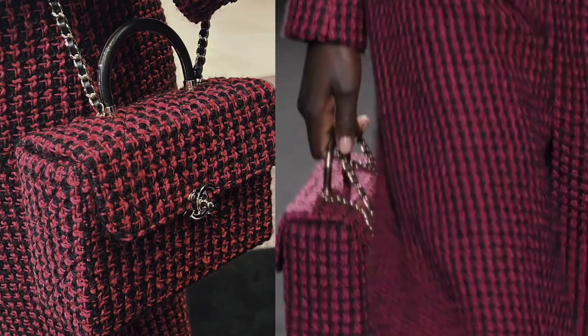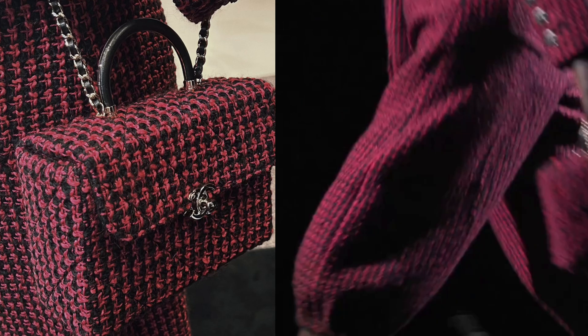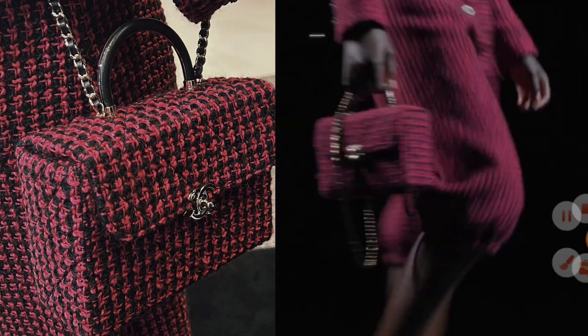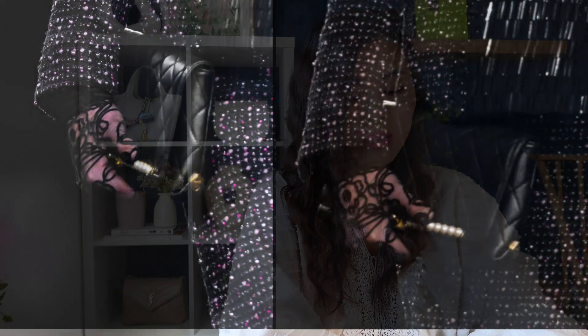Here's another tweed bag. This one is also in the shape of a vanity and it's in like a hot pink and black tweed. I love tweed but it has to be the right color — this tweed somehow makes the bag look a little rough and possibly scratchy, though you have to see it in person. Another mini bag also in shiny calfskin with the chain going all around the bag — they have done something like this before so it's not something new. It looks like a practical bag if you like that chunky look with chain all around.